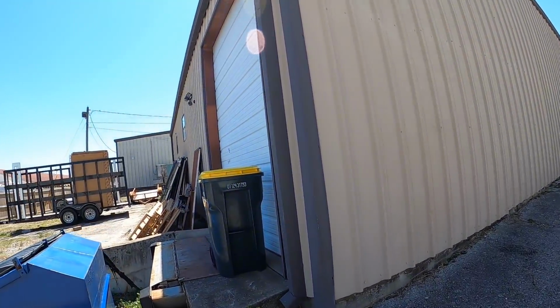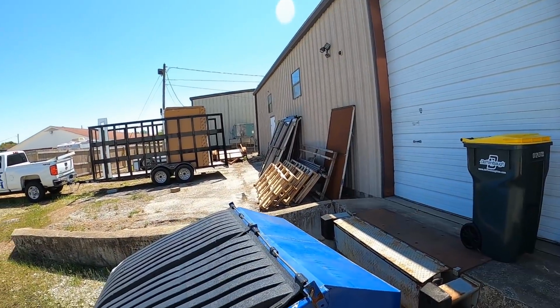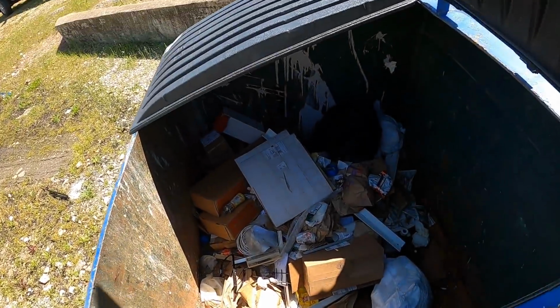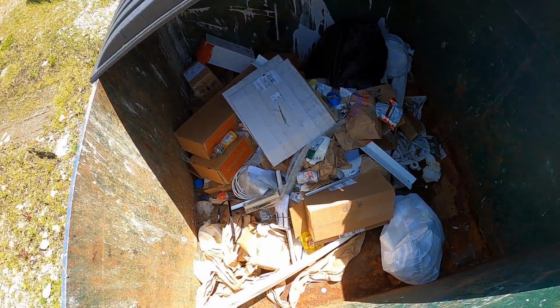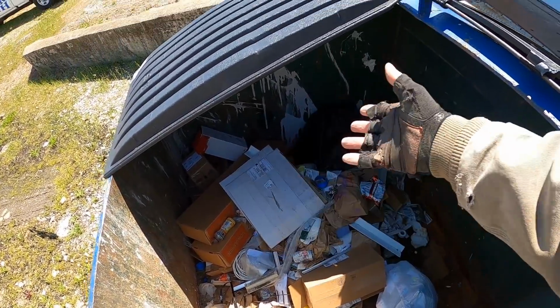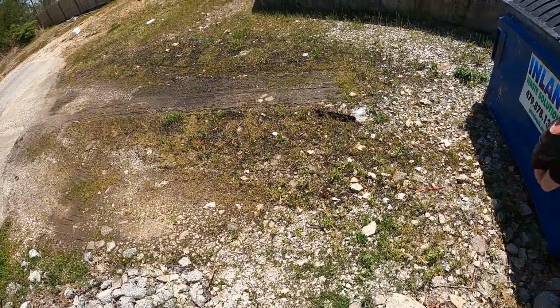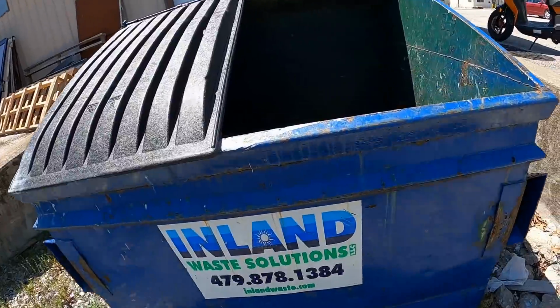This dumpster had been putting doors in here. I think they got all their doors leaning up against the building now, unless they're keeping those. They had been chopping heavy duty extruded aluminum doors. They're chopping them in half and putting them in here so they'd fit in the dumpster, and they're just a perfect size for me to carry. I haven't seen them do it in a long time.